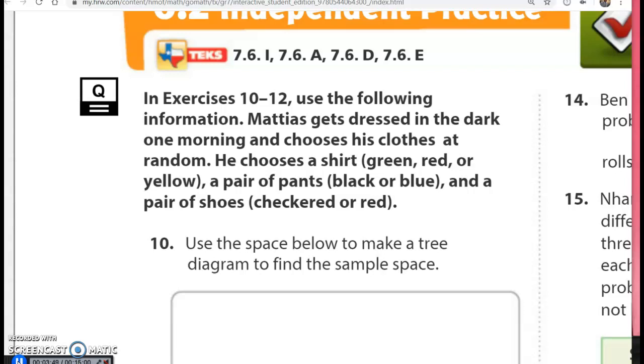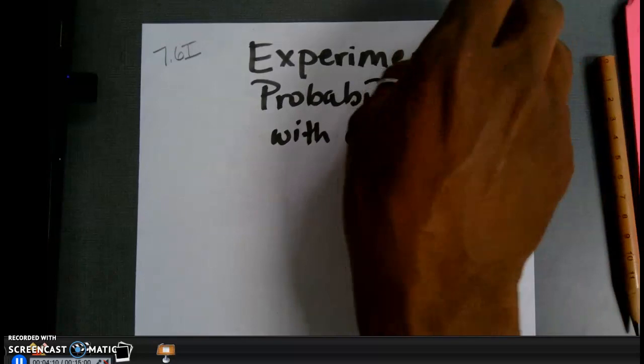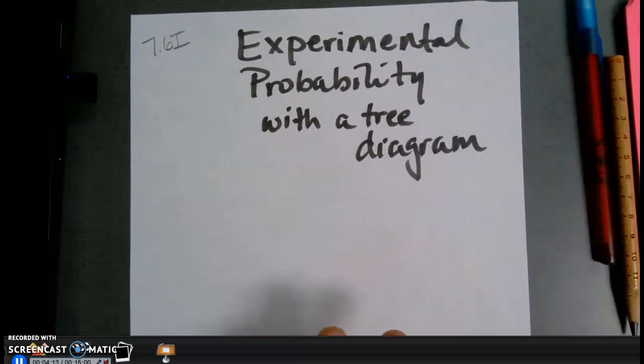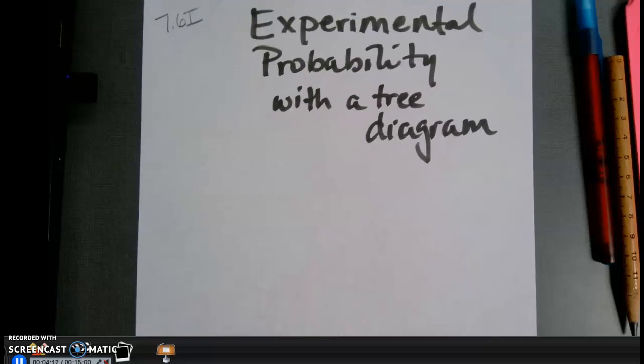Okay, so what we're going to do is go ahead and create a tree diagram using all of this information. And I'm going to try to stick as much as I can to the color scheme with the colors that I choose. So the next screen that you see will be me actually constructing that. Okay, so if we switch over to our work, again, this is part of 7.6i. 7.6i, again, is going to be all-encompassing with attempting to discover different nuances of probability.